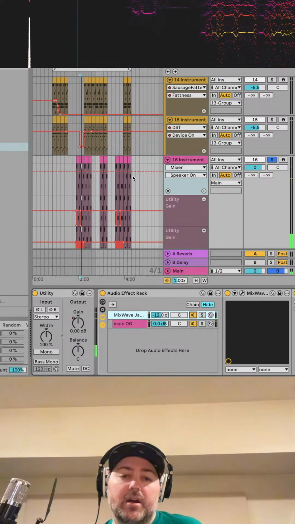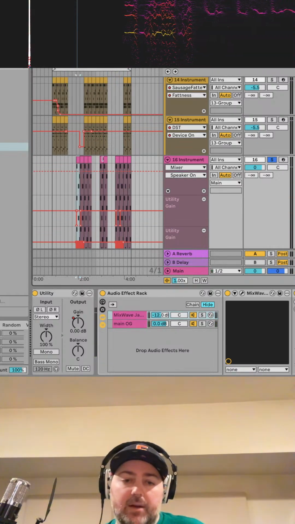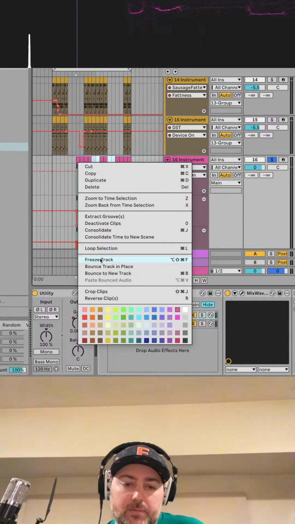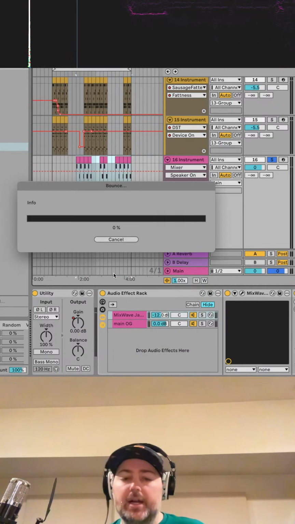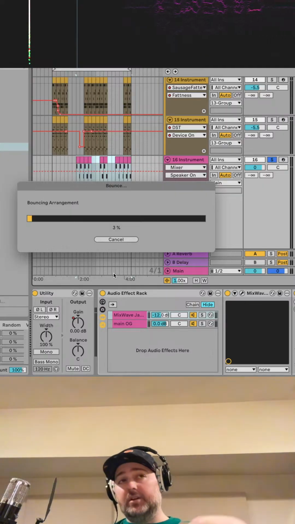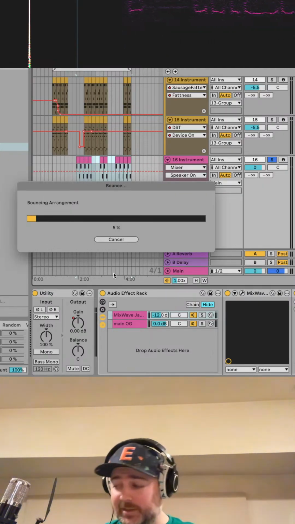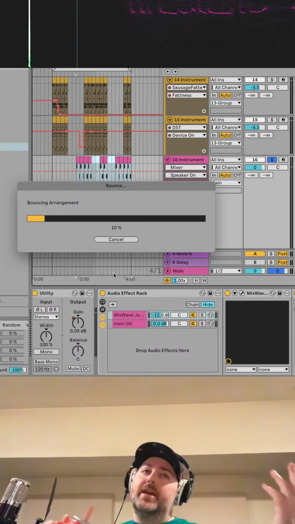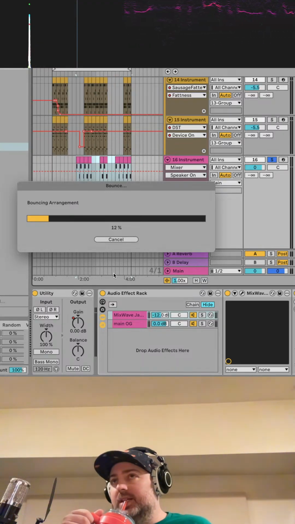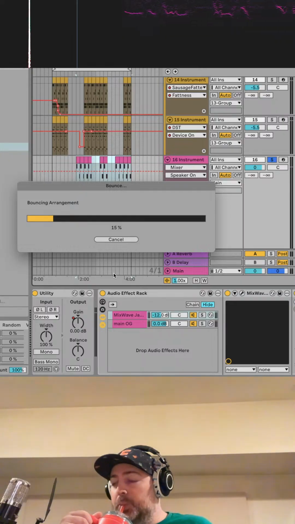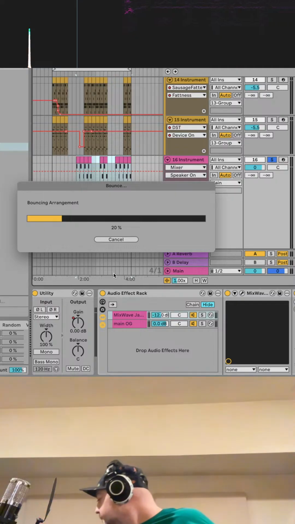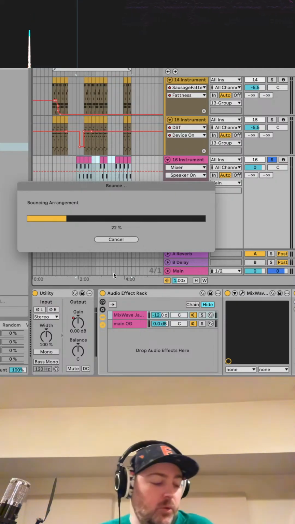Yeah, that's sick. All right, so what we're going to do is a bounce of this. Let's go ahead and do bounce to new track with the Mixwave plugin on. Then I clearly got to take it off because it's overloading the CPU. It's the coolest guitar amp ever, but it takes up so much CPU. So you got to know when you want to use it.